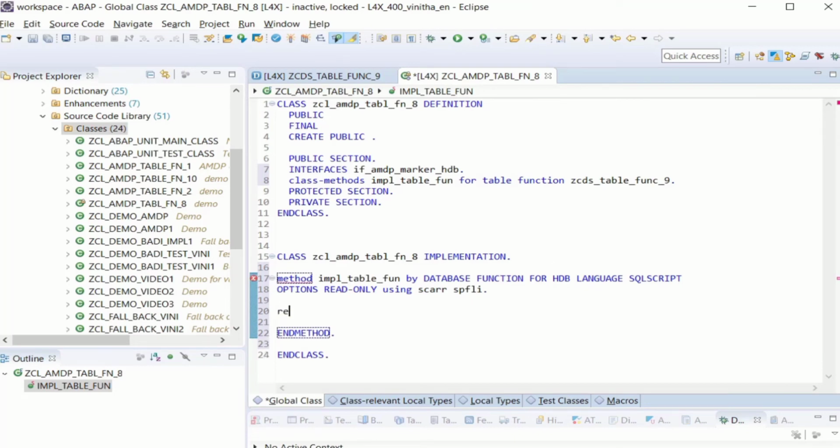Start with the statement return to return the values selected. Then the select query.